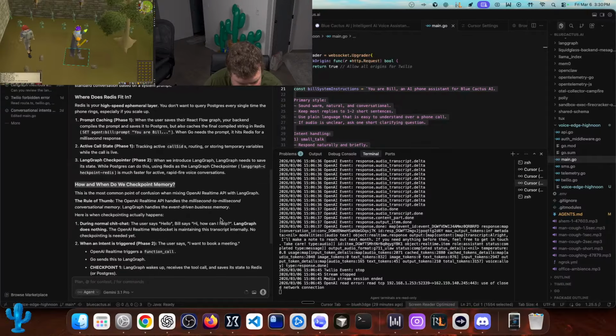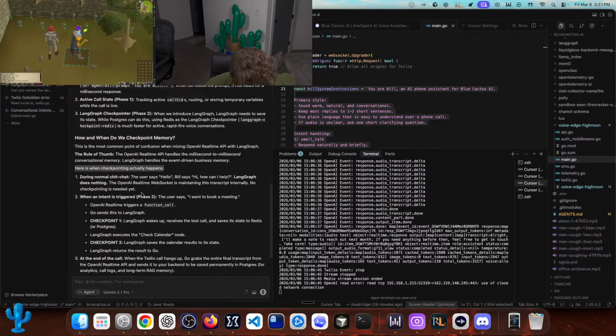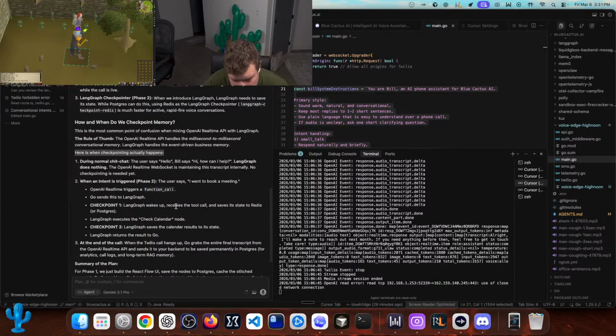How and when should we checkpoint memory? Redis handles millisecond-to-millisecond conversational memory. LangGraph handles the event-driven business memory. So here's where the checkpointing actually happens. During normal chit-chat, the user will say hello, then Bill's going to respond. LangGraph's not even awake yet.